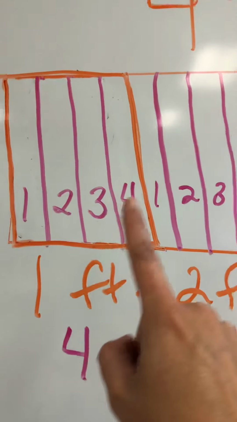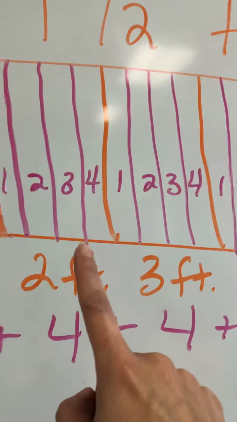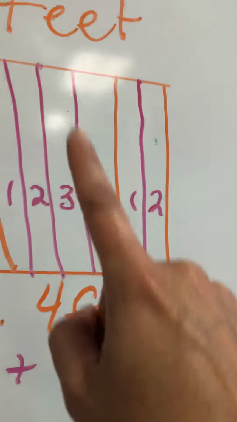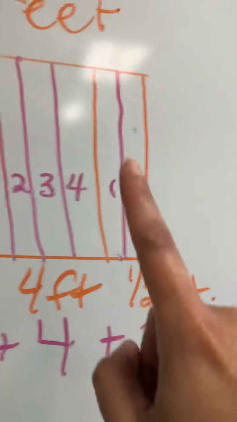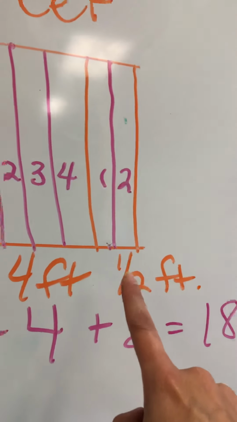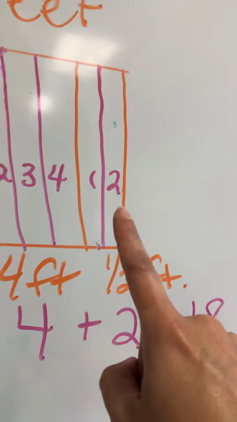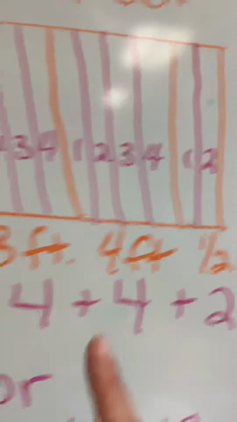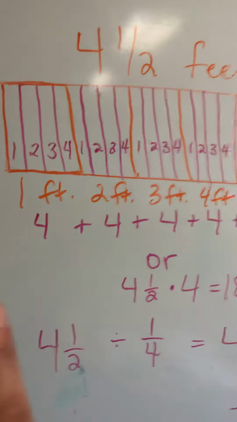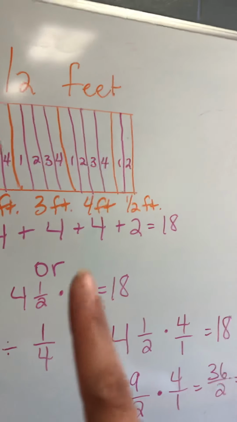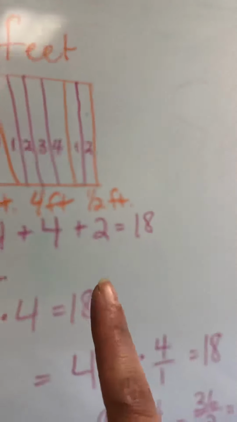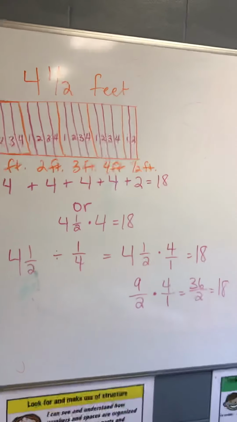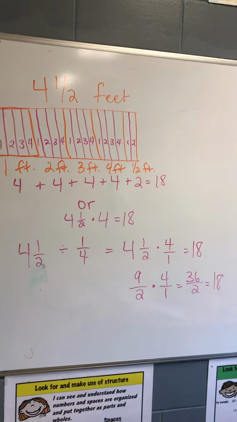So I'm making 1/4. So I would have 4 for each foot, because each foot, if it's divided by 1/4, is going to give me 4 pieces. Now the last one, I only have a 1/2 foot left. So it's going to only give me 2 pieces because this is a 1/4 and this is a 1/4. So as you can see, I have 4 plus 4 plus 4 plus 4 plus 2 gave me 18 boards or 18 pieces. So once I've made my cuts, I would have a total of 18 pieces.